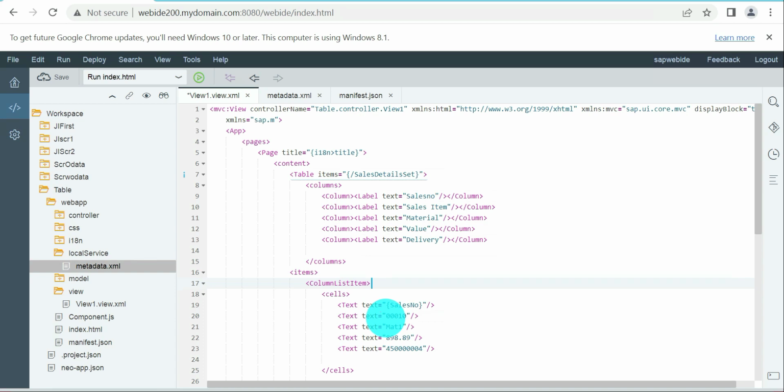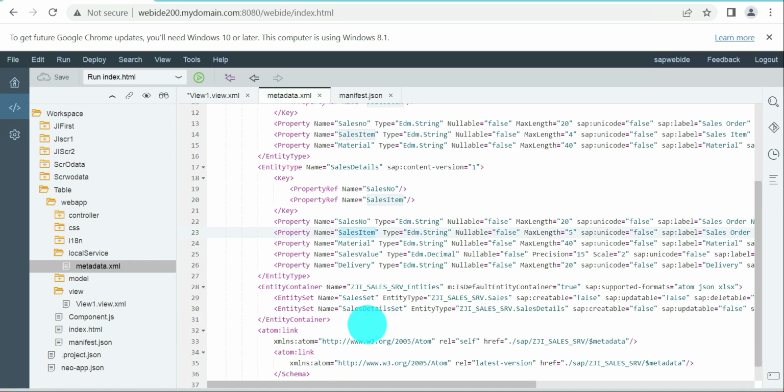Copy this and keep it here. Okay, and this is material. So as I know, because it's created by me, I know the field names, and sales value is nothing but sales value, and delivery is the other one.